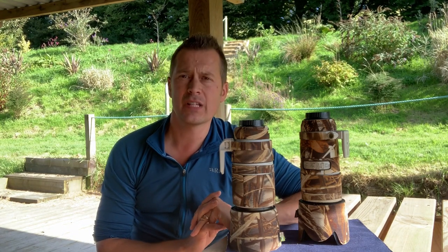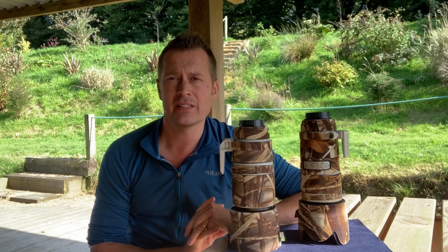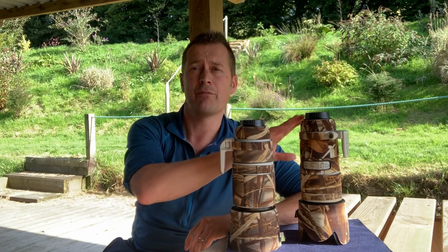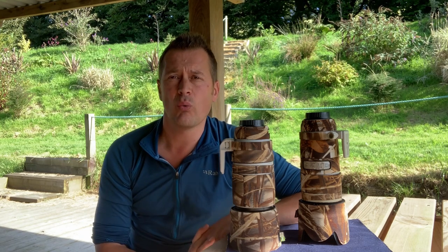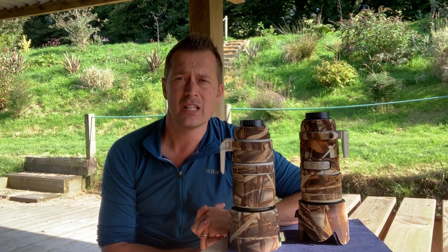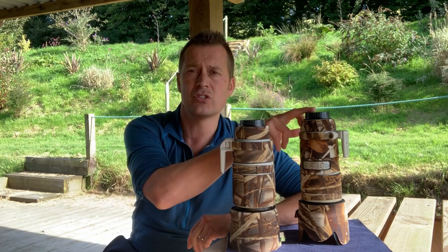That pretty much concludes my lens review of the 70-200 and the 100-400 Canon wildlife zoom lenses. It's not really all about the size of the lens — prime lenses have their place, they're very good, but they're very heavy. These come in at just below 1.6kg and 1.5kg respectively, while prime lenses weigh a lot more and require faster shutter speeds. It's really about studying your subject, understanding their habits, and having the right approach and technique — you can get really close with a 200mm lens if you do it right.